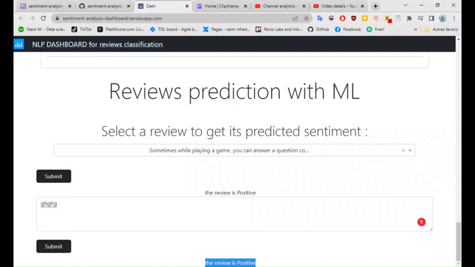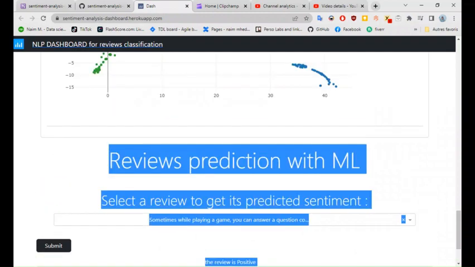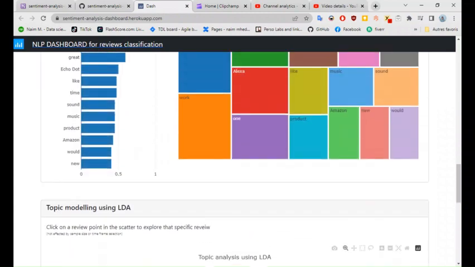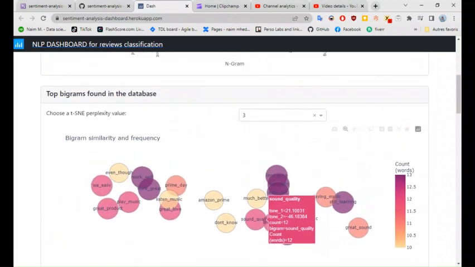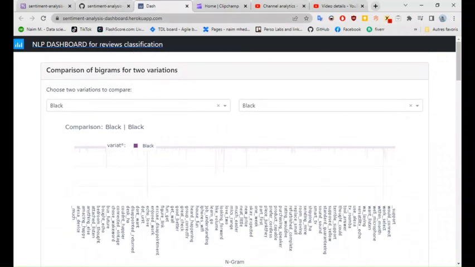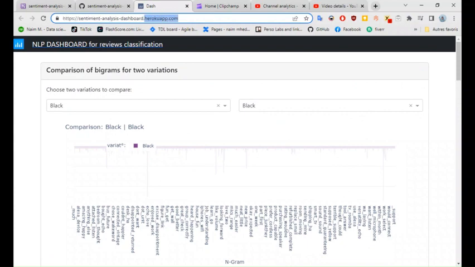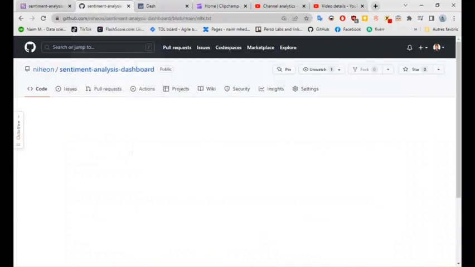The results are not too accurate because the dataset is small and was not balanced, and many things related to accuracy. It's not the case here to discuss these issues, but the most important thing here is the dashboarding part. The model can be improved and can have good accuracy, but it's not our job now. So this dashboard was deployed with Heroku, hosted by Heroku in the basic plan.